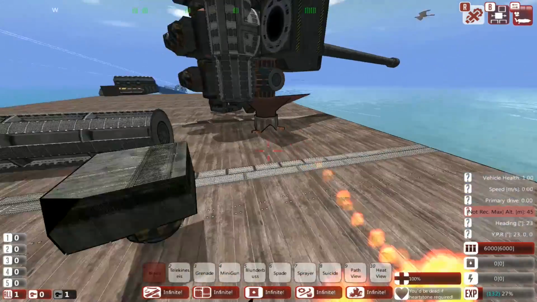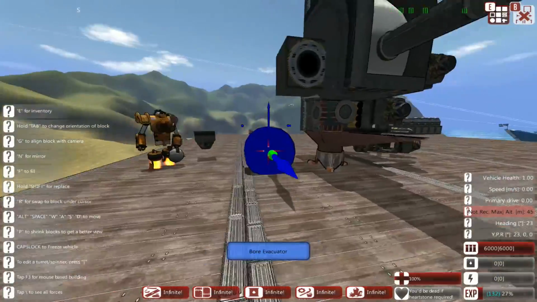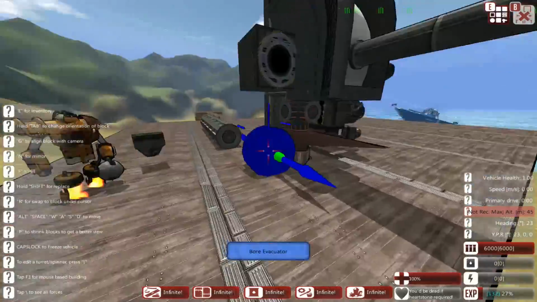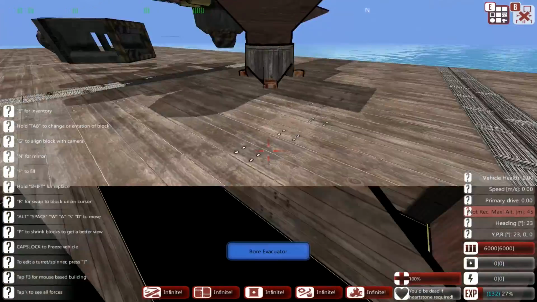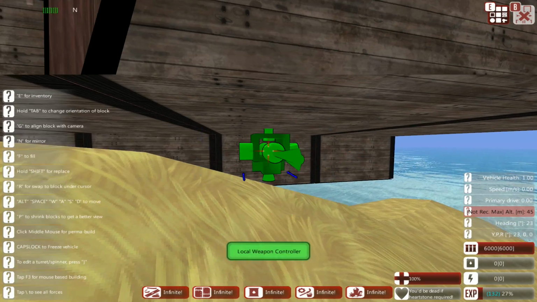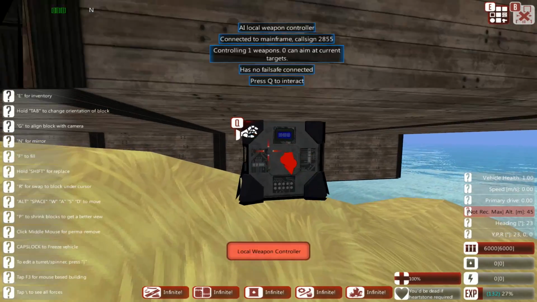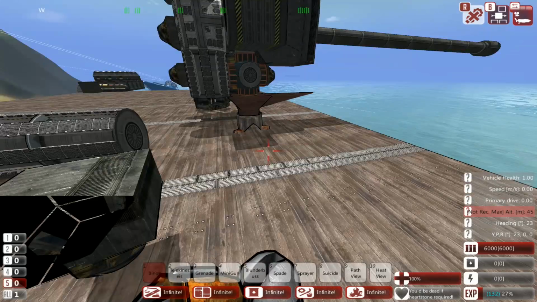Now, if we were to, say, get this running via AI, and then present it with a target, I can't put the AI underneath. I'm going to have to put the AI next to it, which presents a problem for this, because it's actually going to clip. Can I? Oh, no, I can put the AI underneath. Awesome. AI. Local weapon controller. Boop, boop. And then main frame. Right. And in theory, just don't get shot.